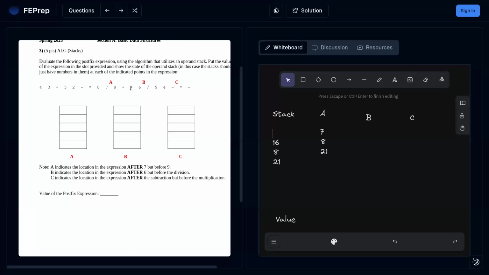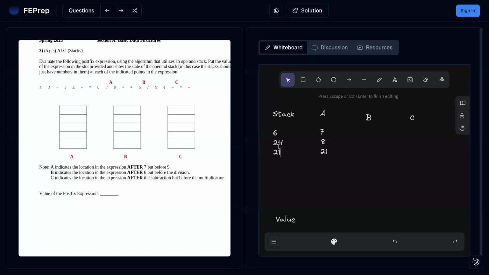Okay, we were at this plus operator. We have another plus operator, right? So now we have 16 plus 8. That is 24. We hit 6, put 6 on top of the stack, and then again, at this point, we have 6. So we can go over here, put 6, put the state of the stack. We have a divide operator. This, again, is going to be 24 over 6, which is, oh my god, 4. Yeah. I'm cooking. 4.